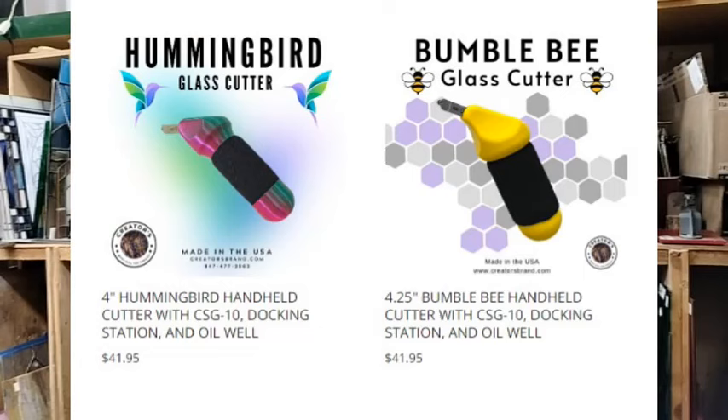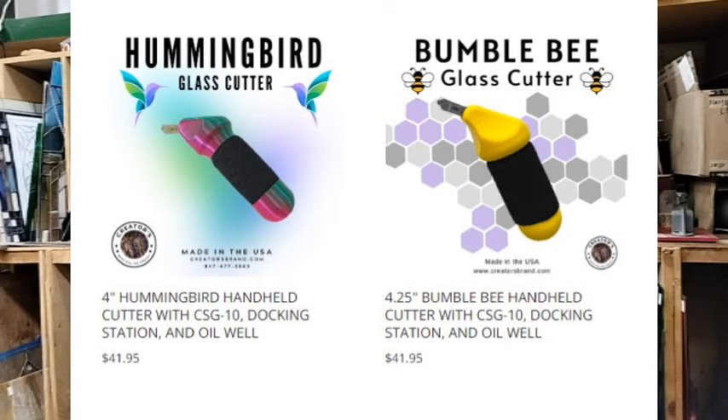It's a really flexible cutter and it fits right in the palm of your hand. If you're a person who needs more control with less risk — wrist problems — then this is definitely the one I would recommend. Those longer handled grips are just horrible to me; they hurt my wrist more than they help. This little tiny one is on the creatorsbrand.com website. That's where you can get them. I don't have one yet. It's 41 bucks.